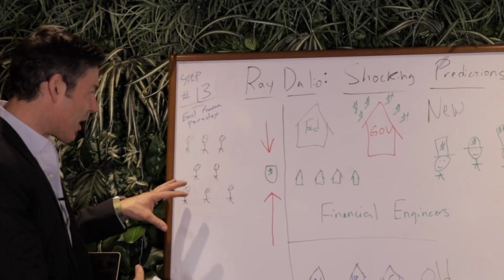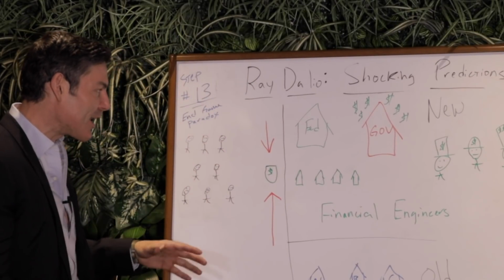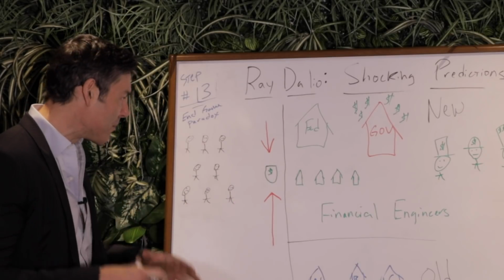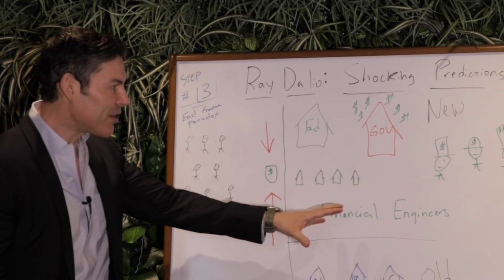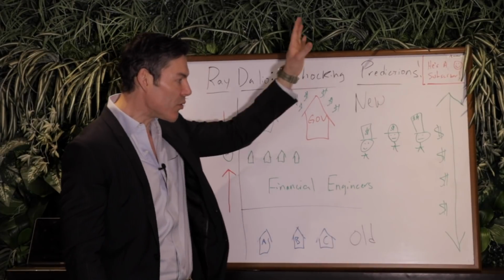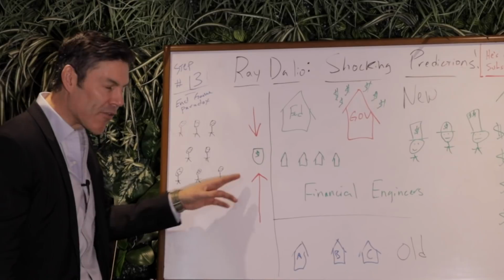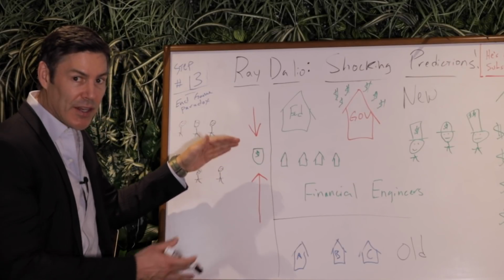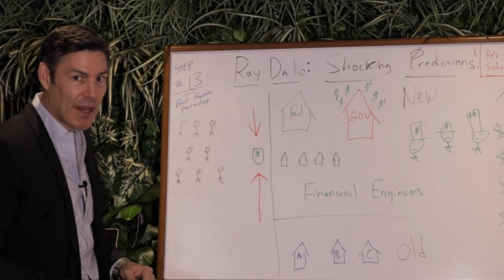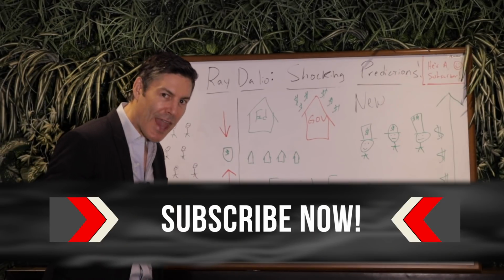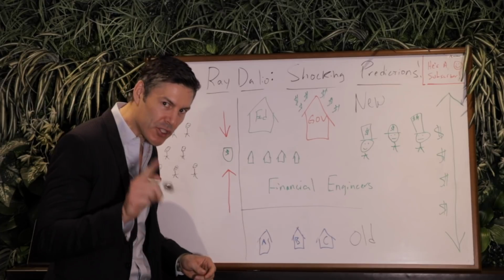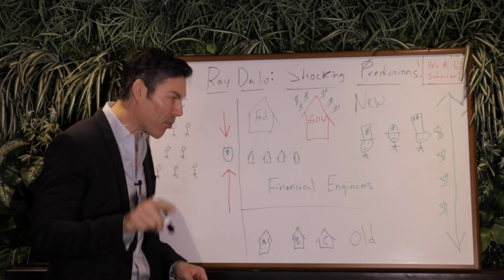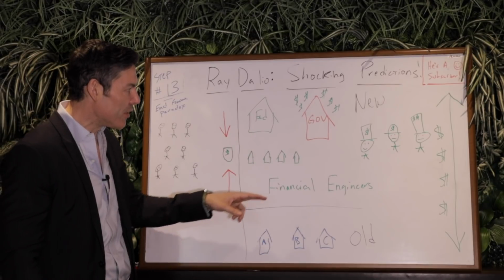Then you have the outsiders. It's everyone else. It's the 99.99999%. It's all of us. You watching at home, me included. These guys have access to more money than they know what to do with, and the paradox is everyone else has access to a very limited amount of money that is decreasing day by day. Dalio says it's because capitalism is broken, but I can assure you, capitalism is not broken. What is broken is the Federal Reserve and the government.